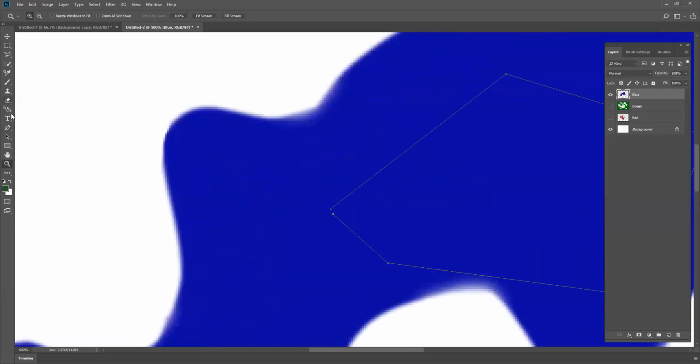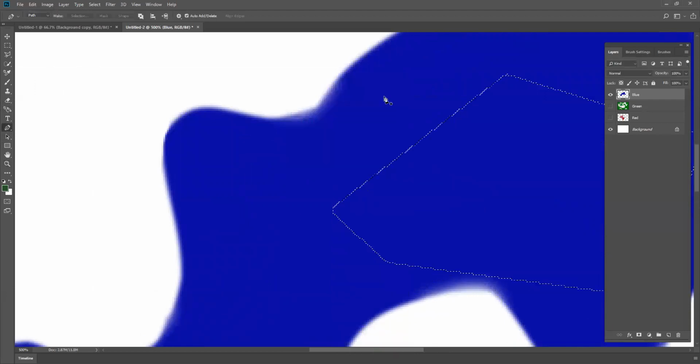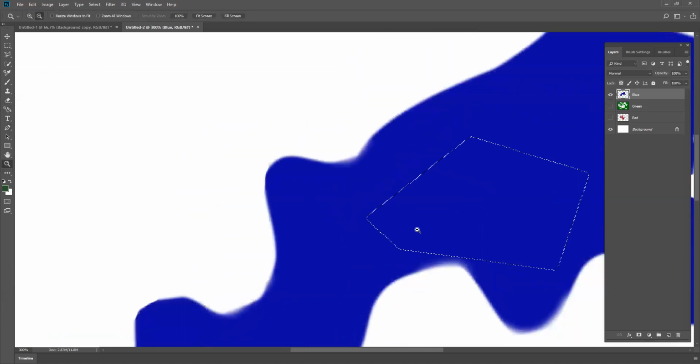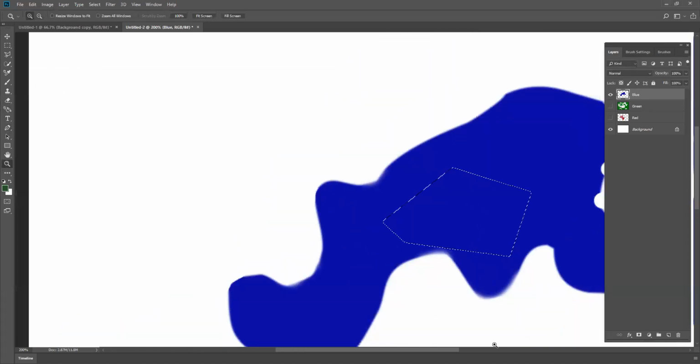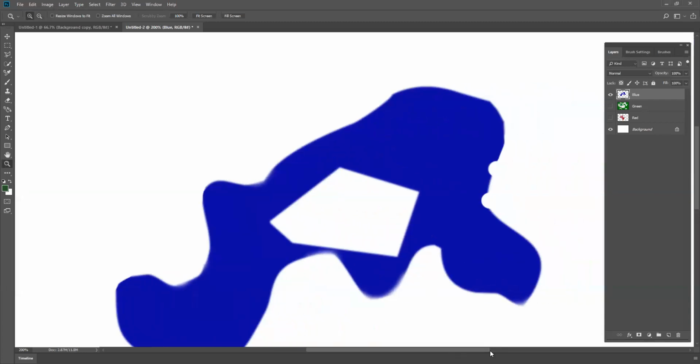And this point here with the pen tool, just close that, and it's now closed. I can now right click, make a selection. Okay, and remember, those little scurrying ants mean that that shape has now been selected, and we can cut that out like that.